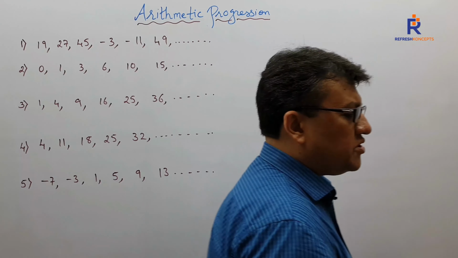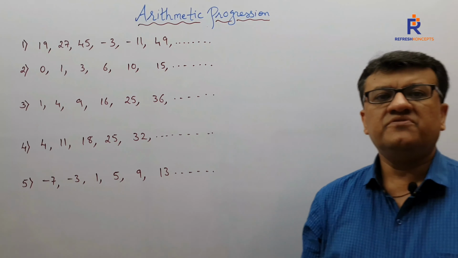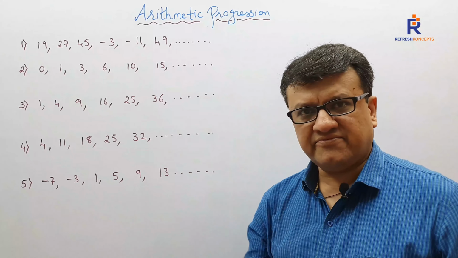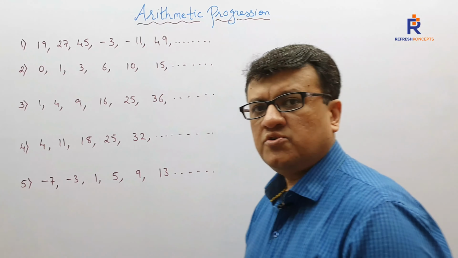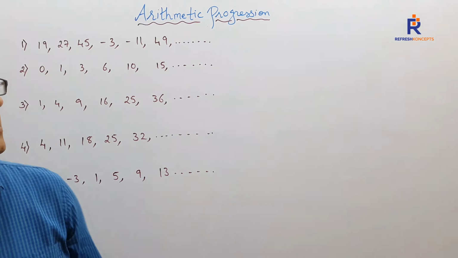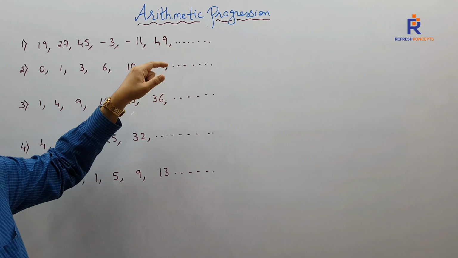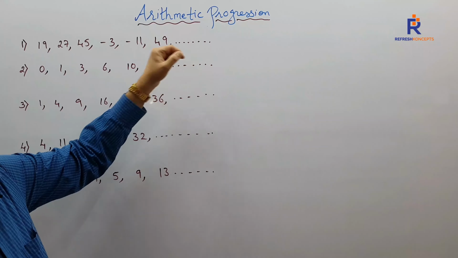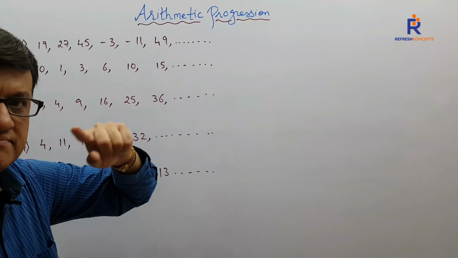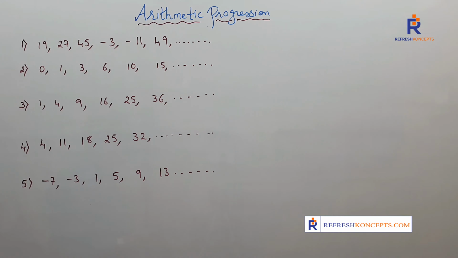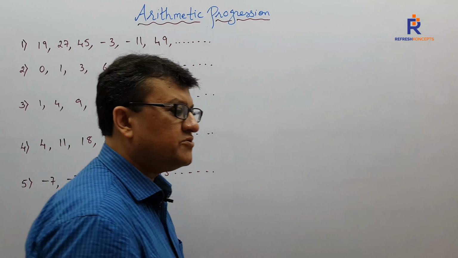Now, children, what I want you to do is first of all look at all these numbers and understand them very carefully. And now my question is, can you tell me what will be the next term over here? If I have to write down one more number over here, what is that number going to be? If anybody can please tell me. You won't be able to say, right? There are many who have answered, sir, we won't be able to say.